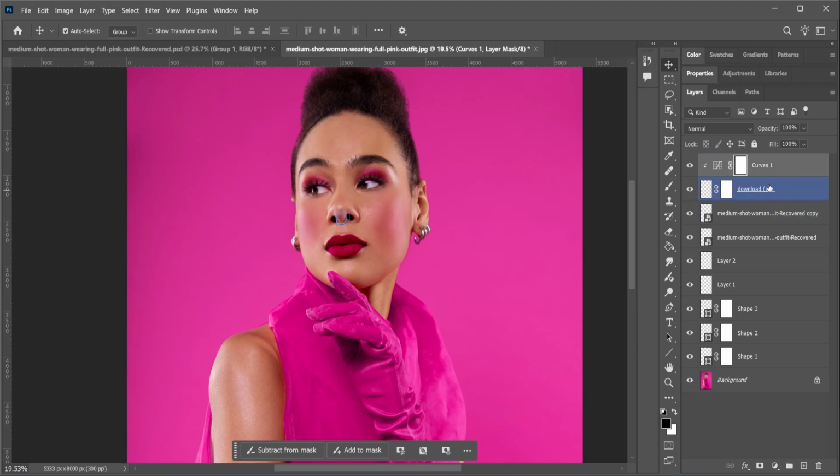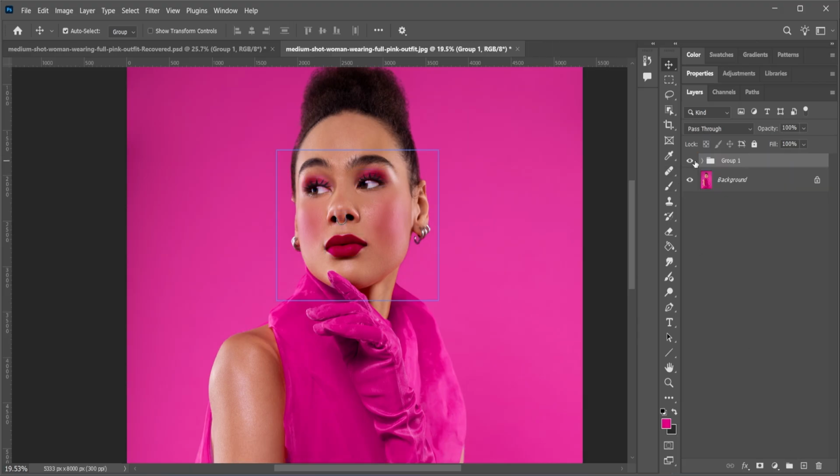Let me put all my layers in a group. So from the start, this is what we had, and this is what we had at the end. I think I've done a good job in making up my subject, but a good makeup artist would do a better job than me. Goodbye for tonight.